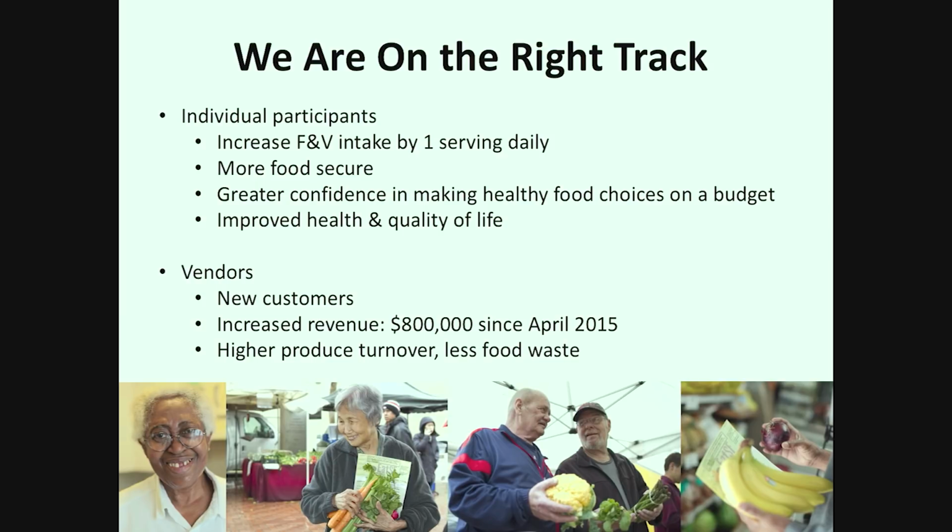And what I am most proud of is that our corner stores, in particular two of them in the Tenderloin neighborhood, that used to only be able to get delivery of their fruits and vegetables once a week, now get delivery two or three times a week. Why? Because they can afford to do so. The turnover is so much greater. And that means that there's a greater variety, there's a greater quality, there's less spoilage, there's less food waste. And this is how we start building a healthy food system, not just in our high-income neighborhoods, but in our lower-income neighborhoods as well.